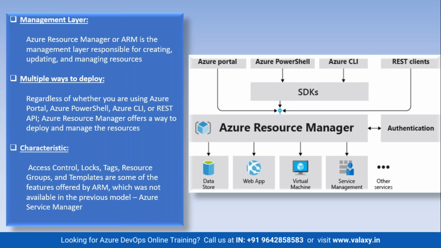There are multiple tools in the market for infra creation. ARM template is very specific to Azure. CloudFormation template is very specific to AWS. And Terraform is a hybrid infra as code tool, basically for Azure, AWS, Google GCP, and things like that. So that is for hybrid cloud. We'll talk about Terraform at a later stage. For now, let's focus on ARM.